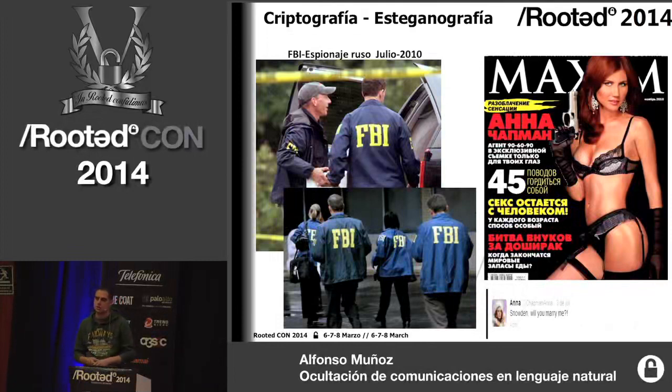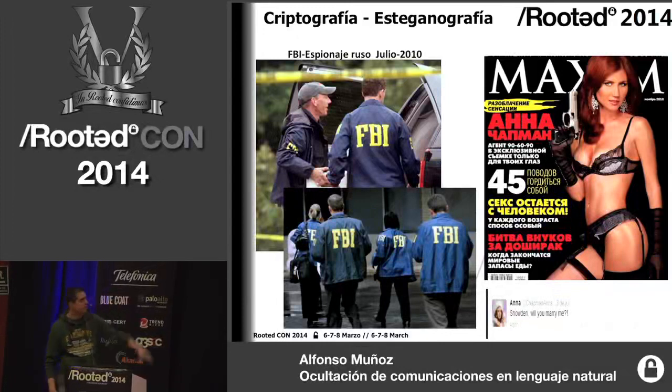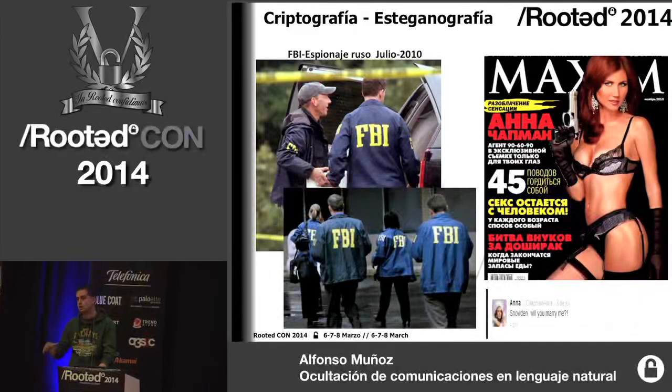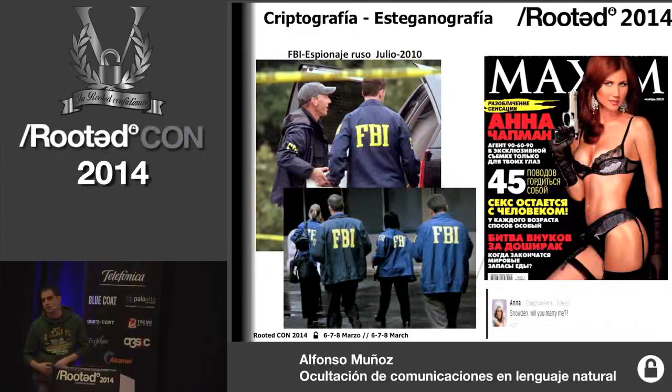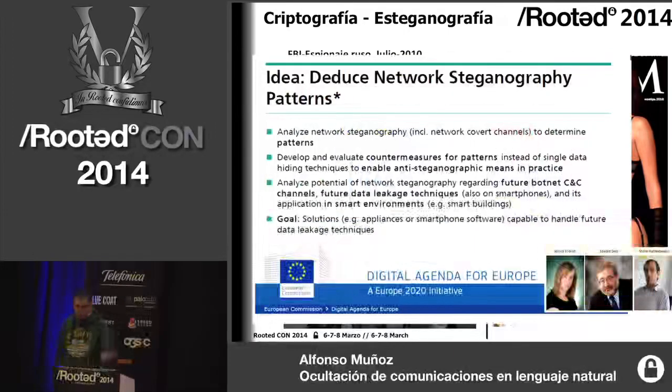The aim of it is to try to hide the existence of communication. In that sense, they go well together. On the one hand, I encrypt information; on the other hand, I hide it. Throughout history, we have had many examples in terms of liberties, defense and advocacy, corporate leaks of information. On the left, you can see a photograph from a recent event. It was about Russian spying, where they used public service information to exchange information with agents.